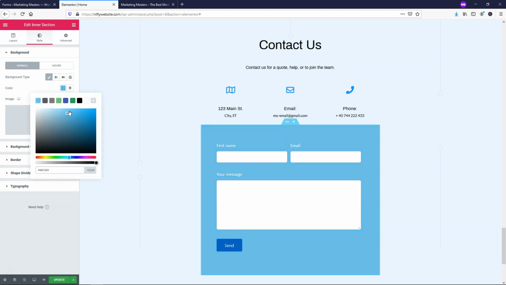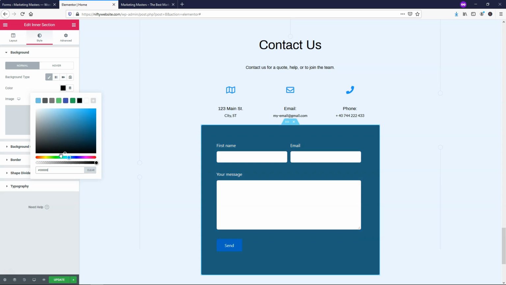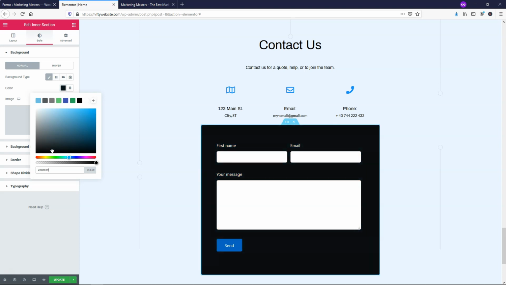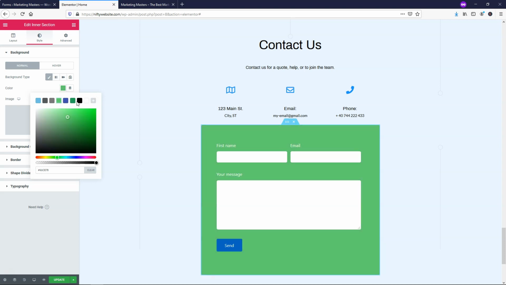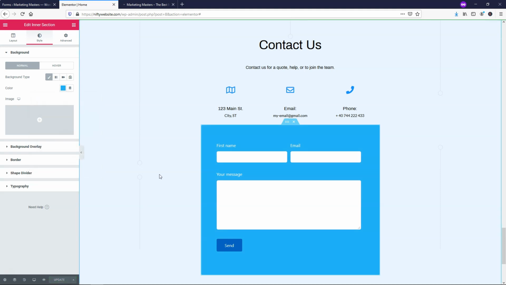So if you want it to be a little lighter or something like that, you can change the form, you can change the whole look and feel to the form as needed for whatever you want. And really, it's totally up to you what you want to do here. I'm just going to keep it somewhat similar to the site colors that we already have going on the site. And I'll just leave it maybe like that right there. And I'll just click update to make it go into effect.